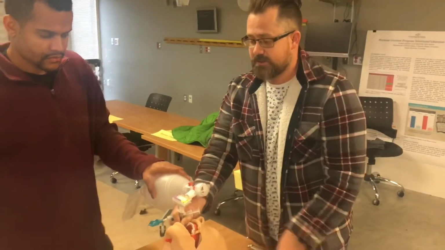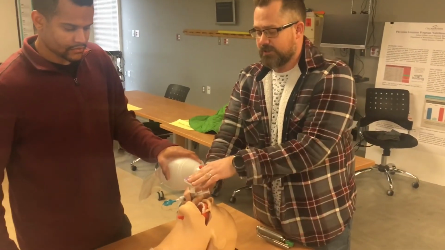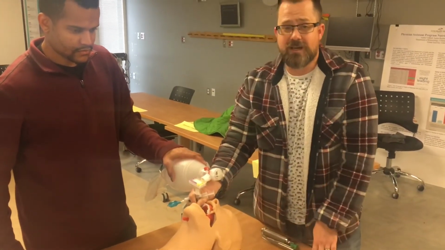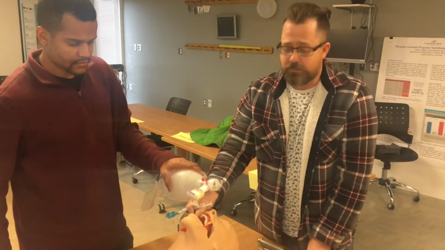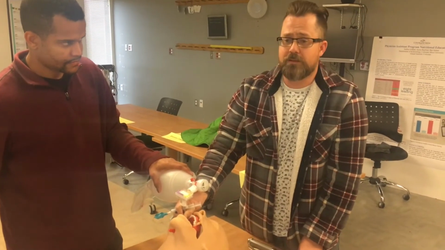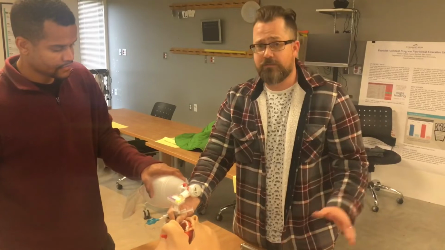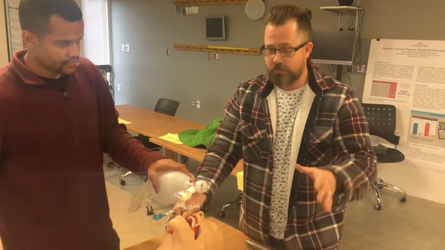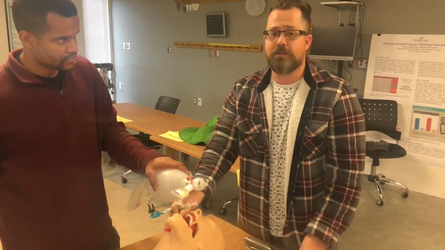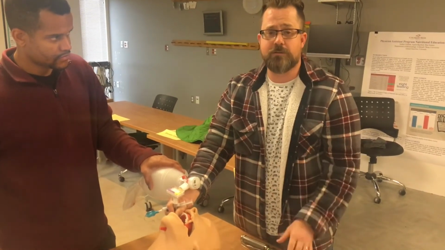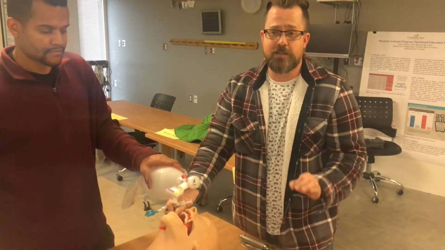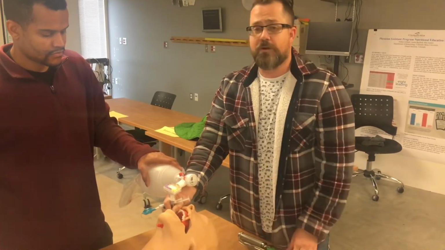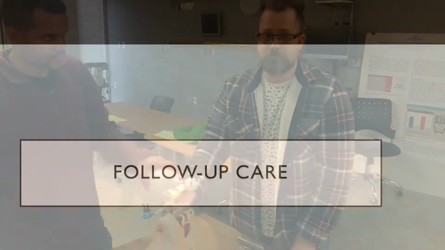In addition to this, we could remove the colorimetric device and hook the patient up to end-tidal CO2 monitoring, where we would look for an end-tidal CO2 wave of 35 to 45 millimeters of mercury, and that would say that we have a very solid endotracheal intubation, and that is successful. And then we'd also follow that up with a chest X-ray.